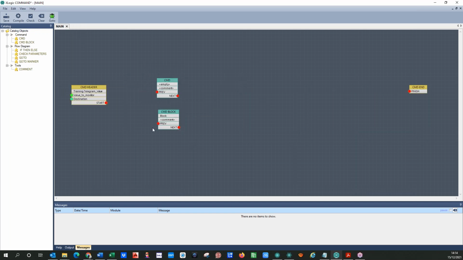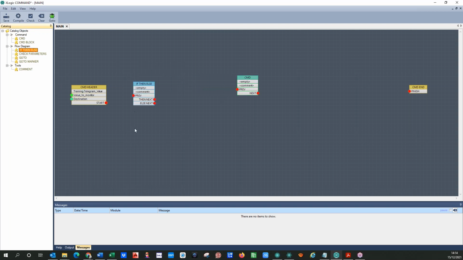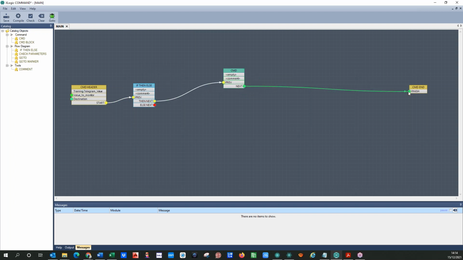This is not the case. It's just an example, and I will delete this. It's also possible, and I will show you, to have an if-then-else block. So if something happens that I have to define here, then I will execute this command. So this is possible also. And if not, maybe I can execute a different thing. This is one possibility. Or maybe directly, if the condition is not met, I just finish. I do nothing. And this is also a possibility.